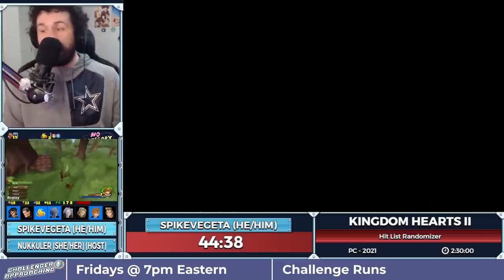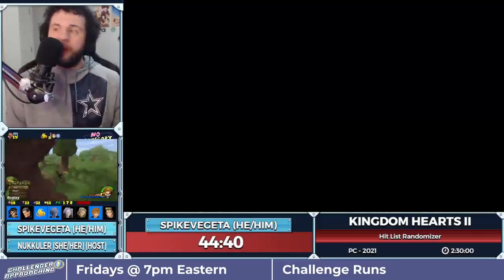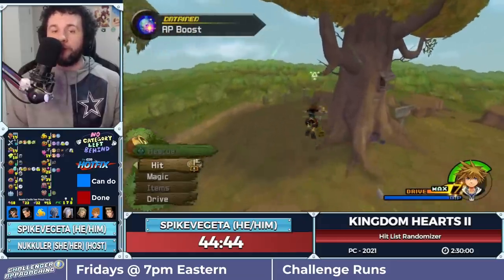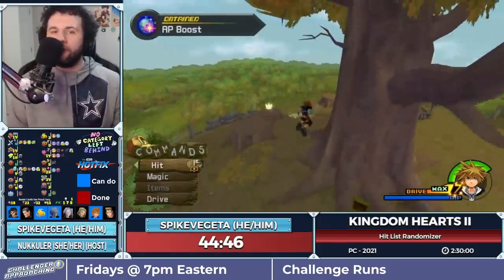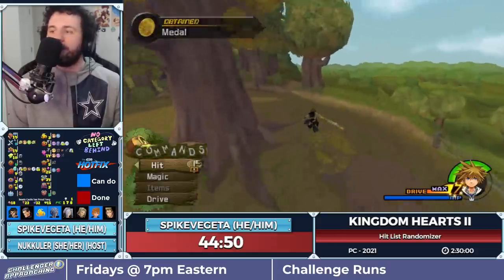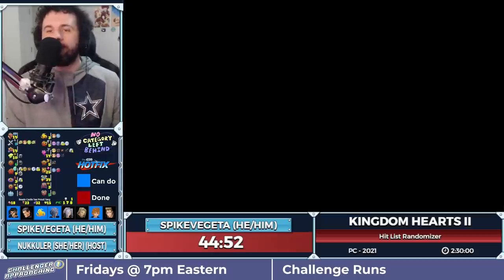So we can, at our leisure, really think how to be as efficient as possible with leveling up our forms. Man, if I had turned around and just gone here at the beginning of the seed, bam, I could have got Valor Form leveled up. I'm going to do this minigame.